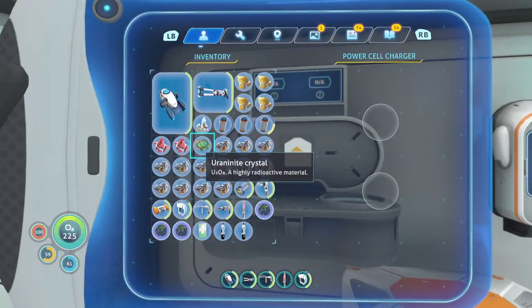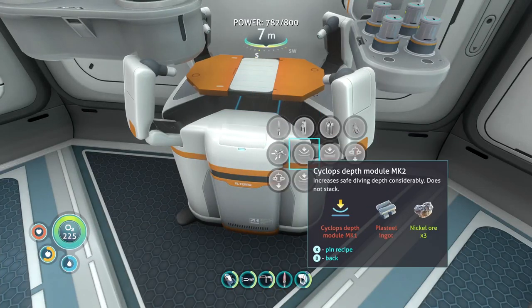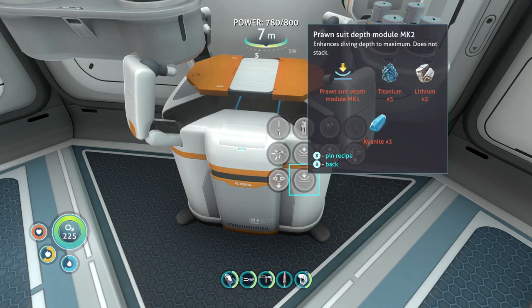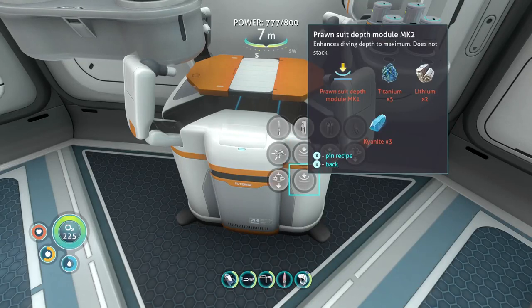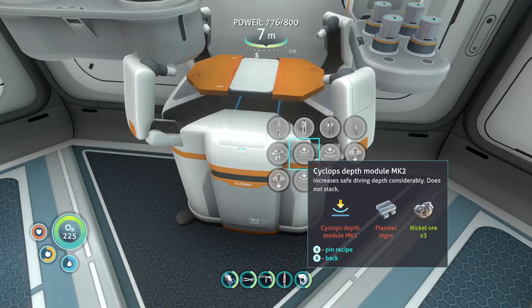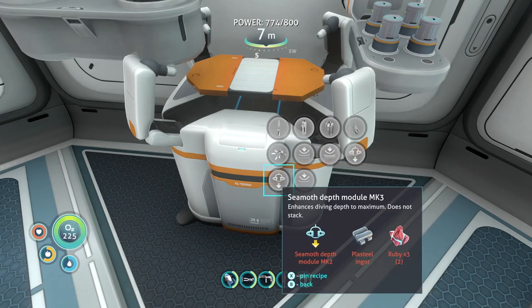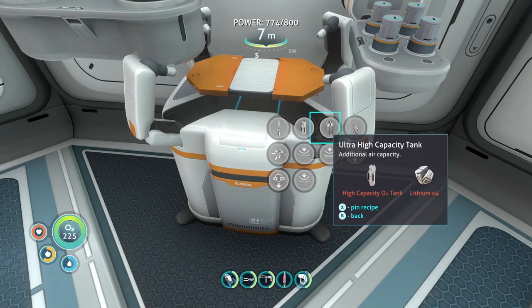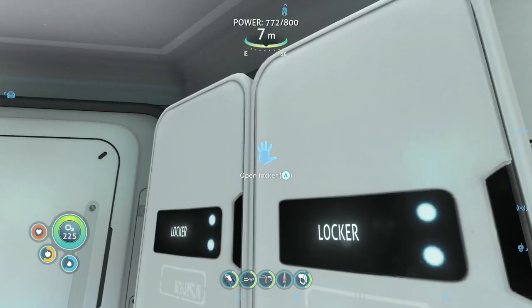First, put these in charge. Boop, boop. Mark 2 plus steel ingot, alright. That's mark 2, don't need mark 2. Where's the prawn suit mark 1? I need the prawn suit mark 1. Is that the other one? Okay.